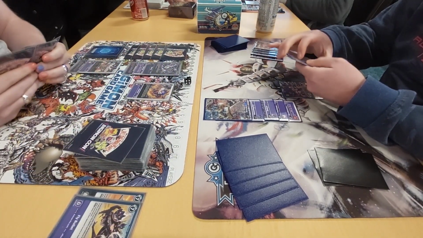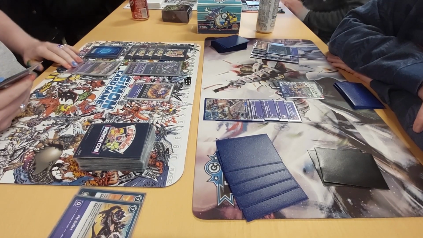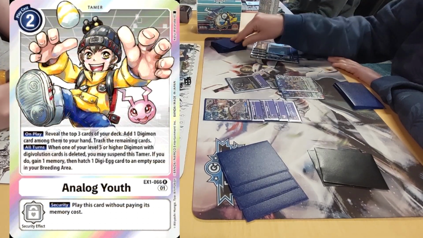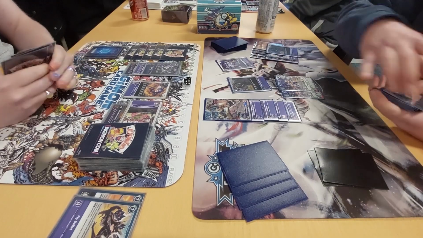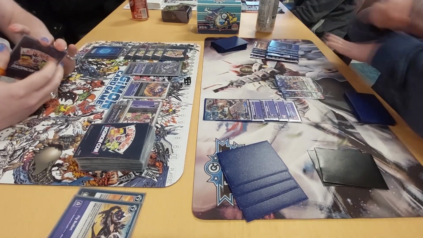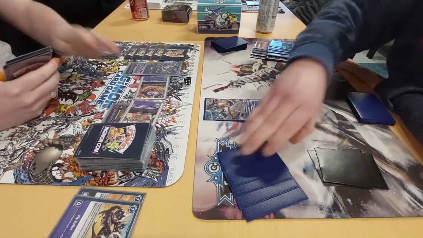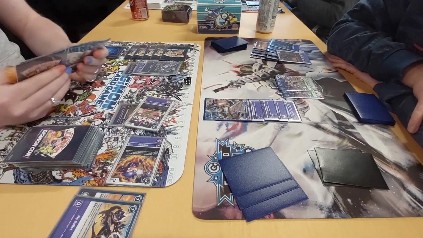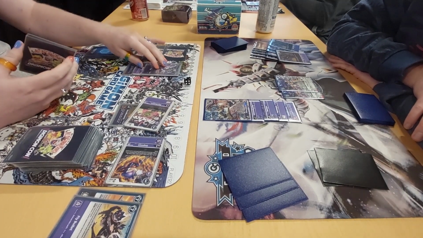Minervamon, you know, plays some more rookies, has the Analog Youths and stuff. You can potentially even play out the Cerberusmon if you really have to. Hit another Analog Youth there. Gabumon, Minervamon, or Icemon. He's going to get the other Minerva, which is definitely fair enough, because once you start looping, it's nice to have access to more Minervamon. Jasper just swinging with the rookies here, probably hoping to trigger that Demi-Meramon, but, you know, no cigar.